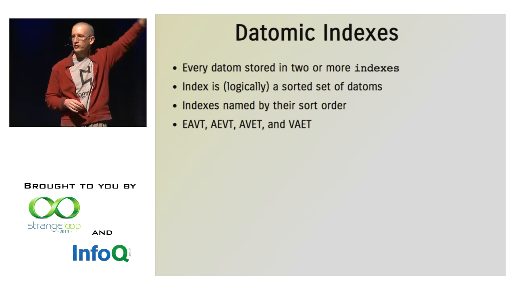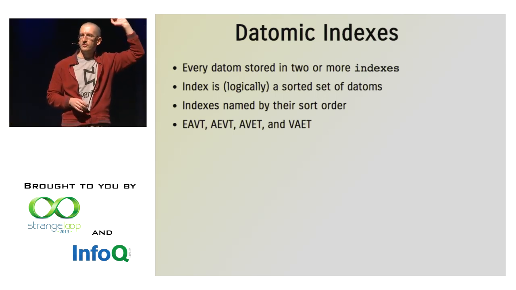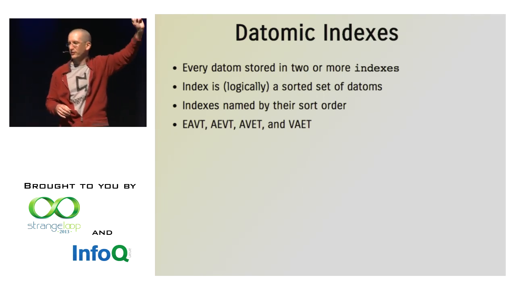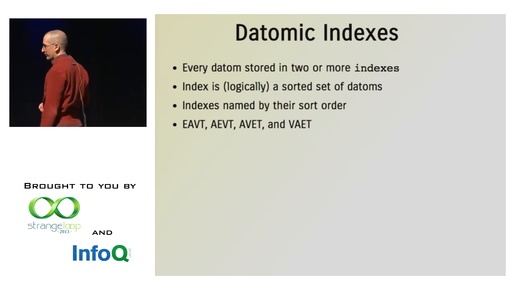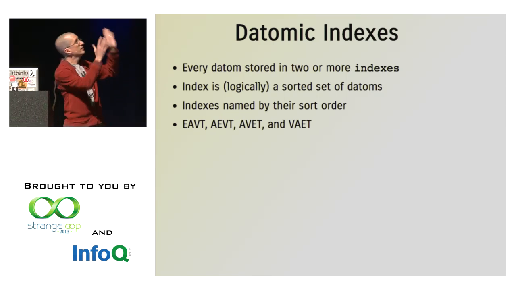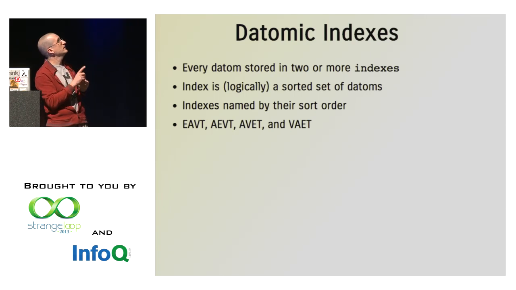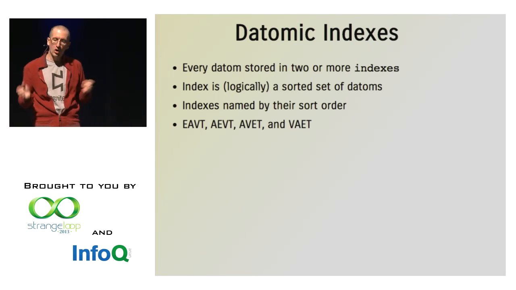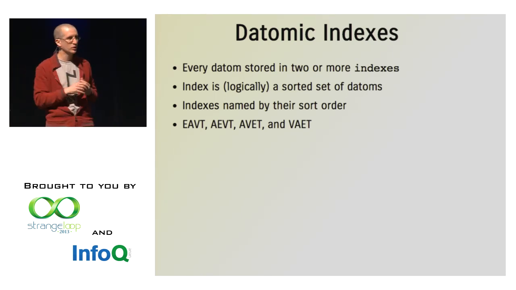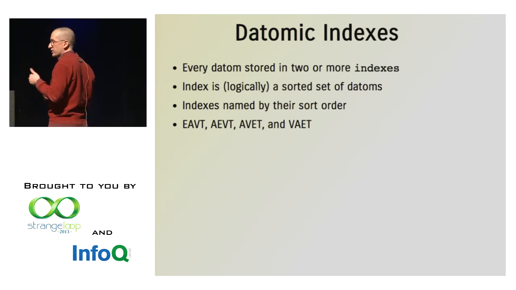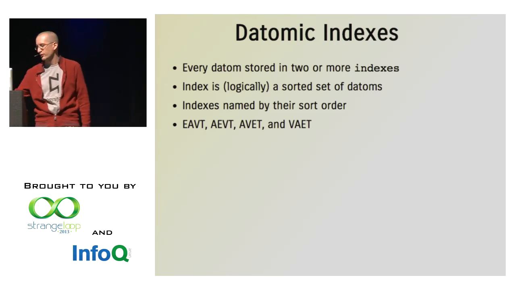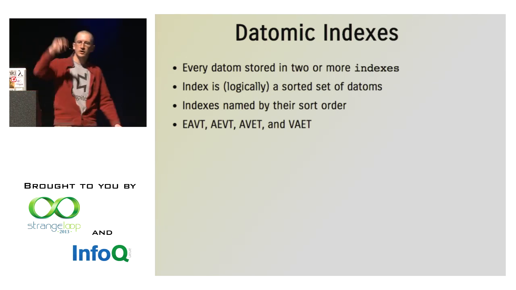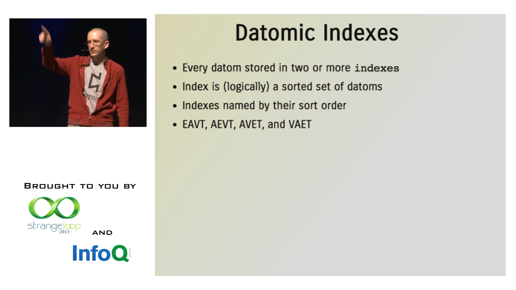There's one more called the full text index, and my saying that there exists a full text index represents the entire extent to which I understand anything about that one, so you can corner Rich later or come to me and we'll find somebody that can explain that better. But these four indexes, EAVT, AEVT, AVET, and VAET, store either all or some of the datums, and we'll get into exactly which ones store which. The EAVT index, unsurprisingly, stores things first by entity ID, then by attribute, then by value, then by time. And because they're sorted, we can get to any point that we want efficiently.